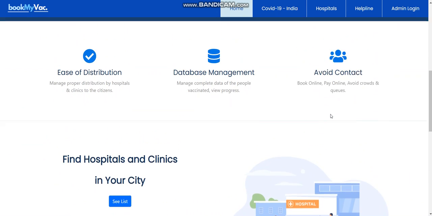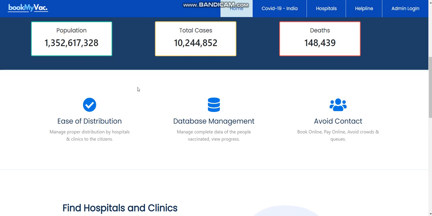So, moving towards the features, ease of distribution. Since all the users will be informed beforehand about the time slot and the hospital they have to reach, it will avoid the unnecessary queues formed in the hospital and overcrowding. And on a similar basis, hospitals will also be aware, or the medical staff will know the number of patients and the time at which they have to treat the patients. This will help in the entire regulation of the process.